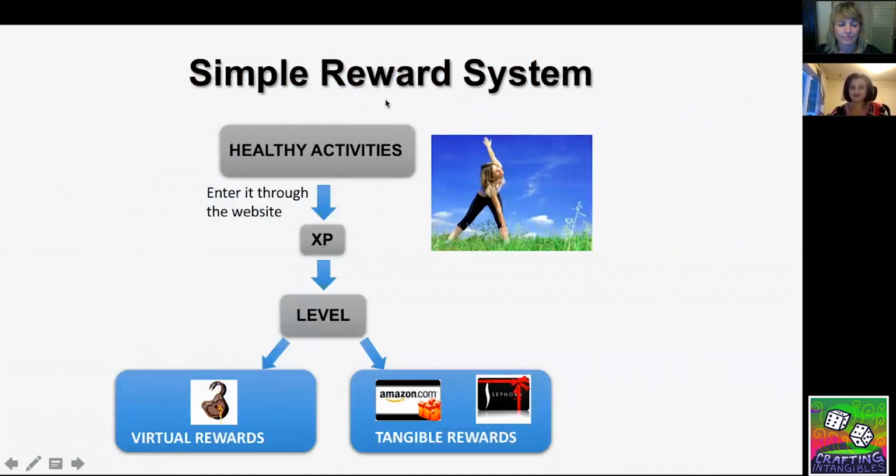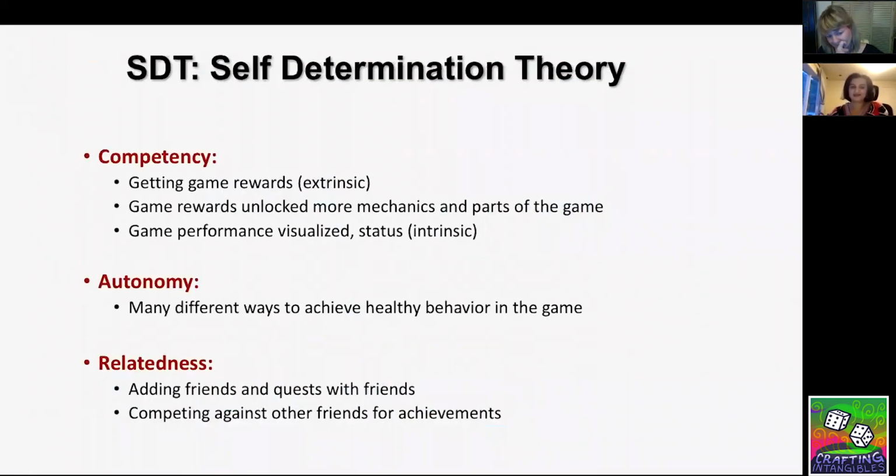The game has a simple reward system. You do activities in the real world that gives you XP or experience points that makes you level inside the game, that will unlock several things inside the game, but also can give you physical gift cards from stores that are catering to the target market that we're trying to cater to. So in terms of the self-determination theory, when we worked with the company to design the mechanics, rewards are more extrinsic motivation aspects. So this kind of talks to competency.